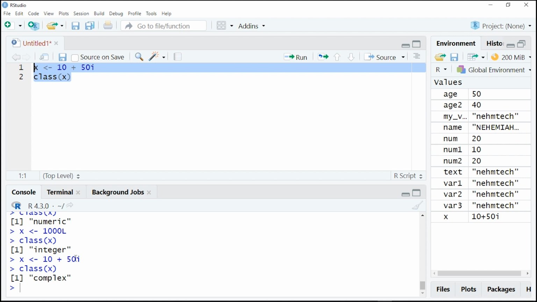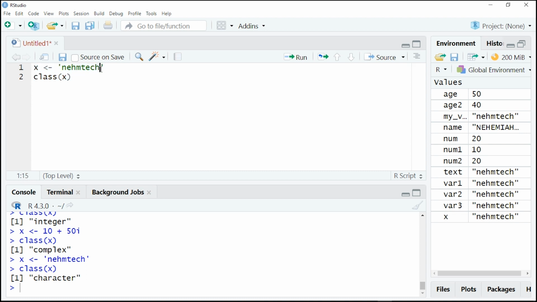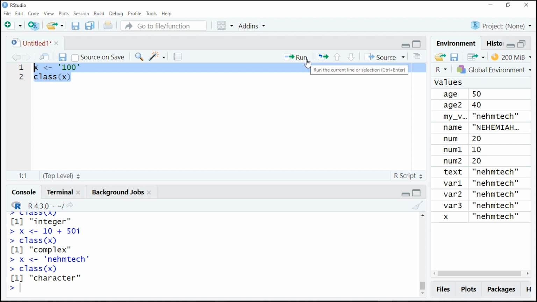And for a string, we all know that anything inside the quotes, like name tag, is a string. You can see it's a character or a string. We all know 100 is an integer or a numeric, but once it's inside the quotes, it's going to be a character still.